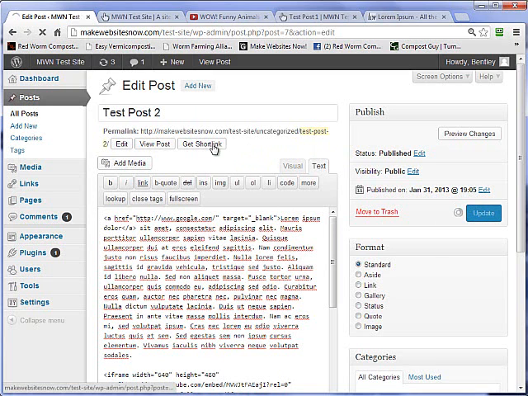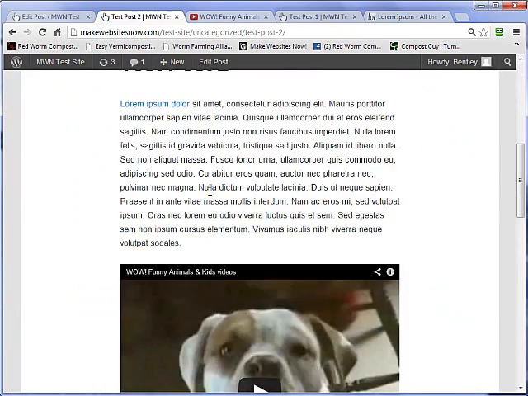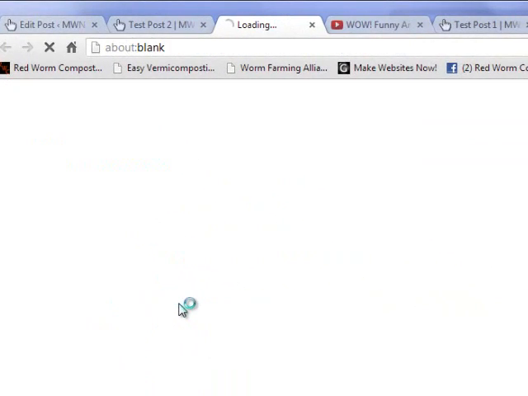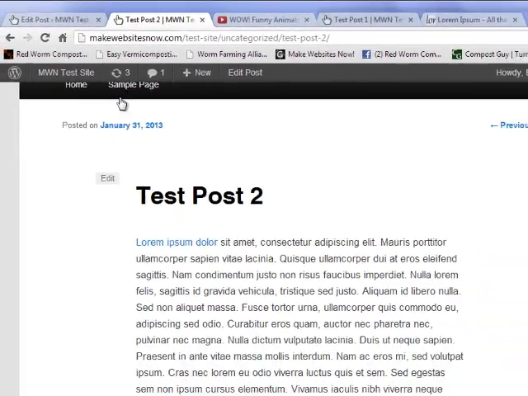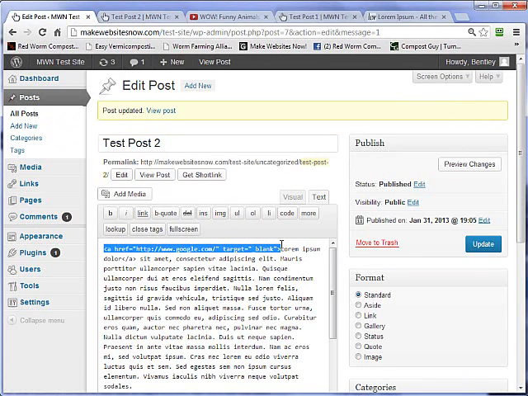Alright, so I'm going to update this, and we're going to go to test post number 2, and then you can see where it shows up in blue text. That's often the case. It totally depends on the particular site that you're on, or the settings of your theme or whatever. But anyway, so this is now going to take me to Google, and you see it opened up a new tab. See, this tab's still there, this tab is there now, and it took me straight to Google. So that's a very easy way to do it. But like I said, that's the old school hand coding kind of way to do it. You absolutely do not need to do that.